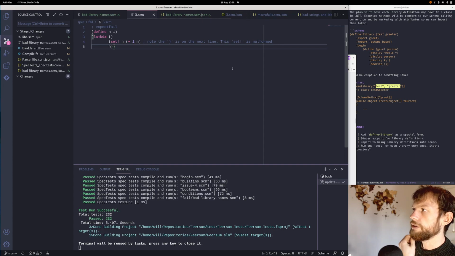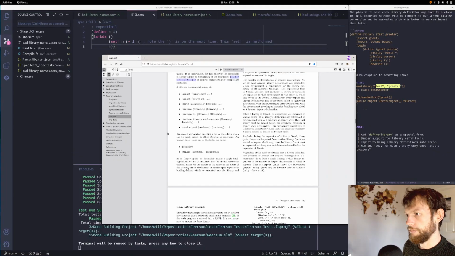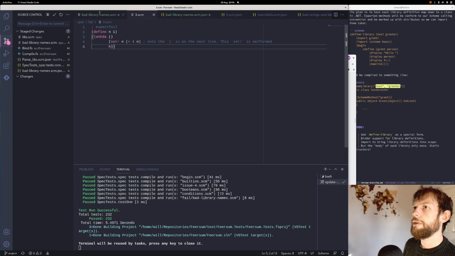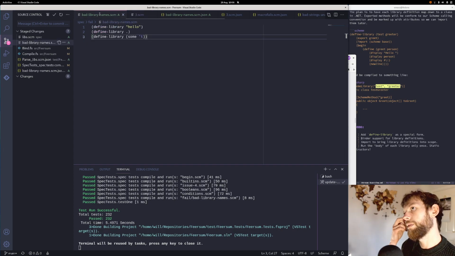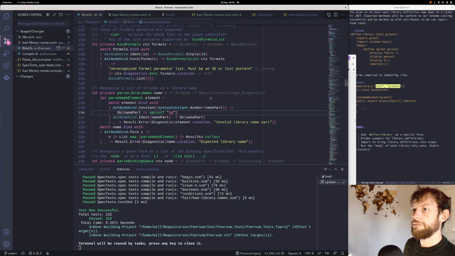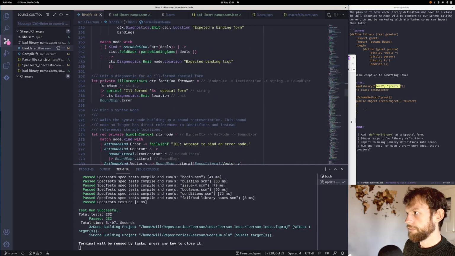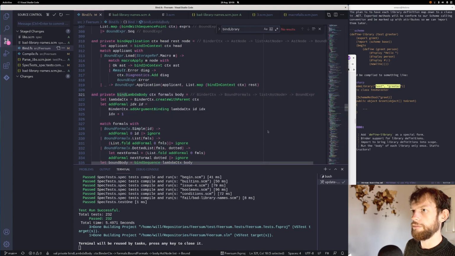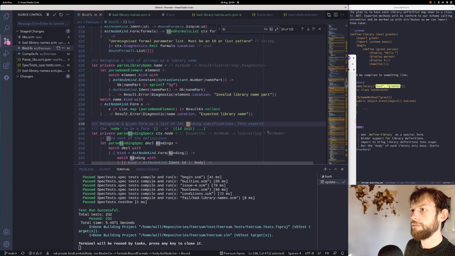Then we need to bind the body of the library. So these are called library declarations. So let's go to the binder. Bind library. We got parse library name.